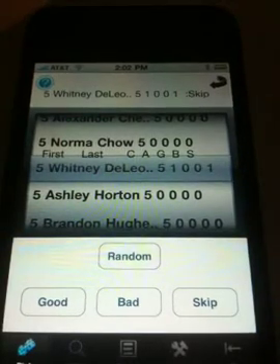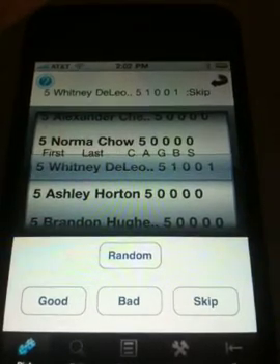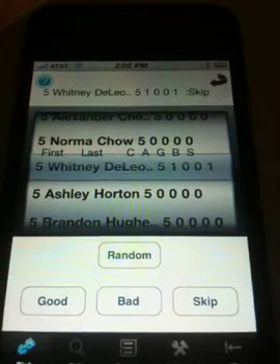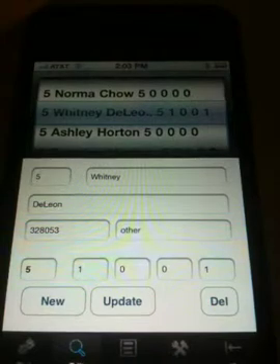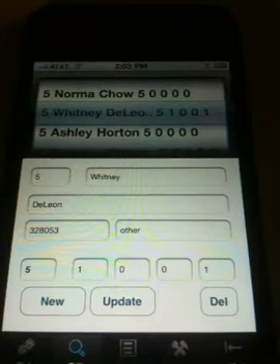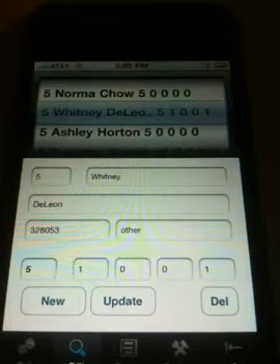Now the next thing you want to know is, how can I use this? I want to get my students in there. Well, there's a couple of ways you can do it. First of all, if you go to Edit, which is the next button over, you'll see the students in there. You can add new students here. You could change an existing student if maybe you misspelled their name or something.